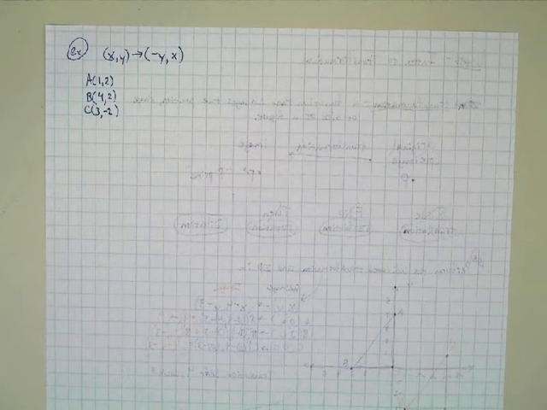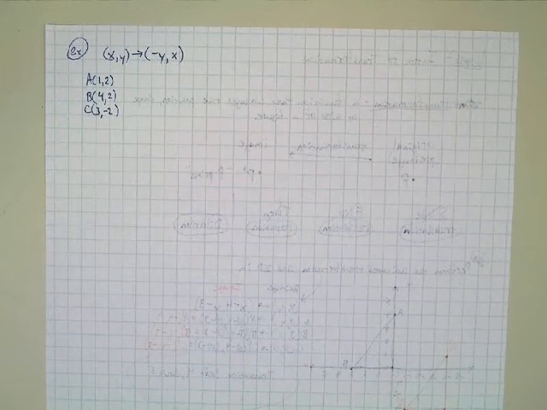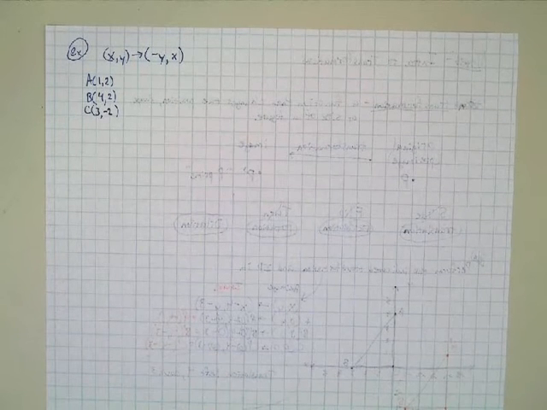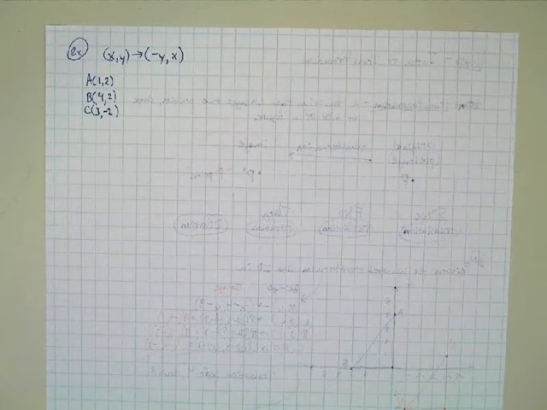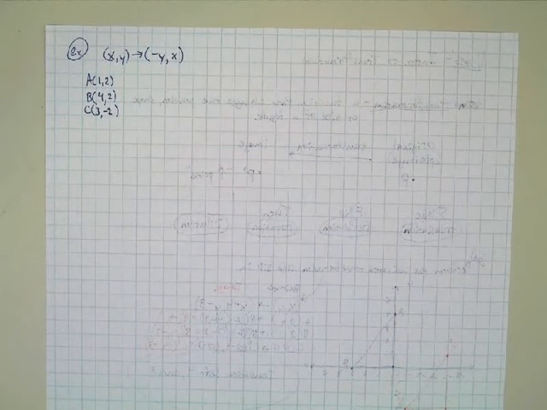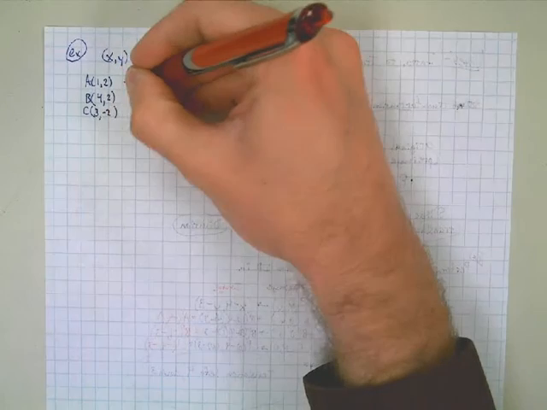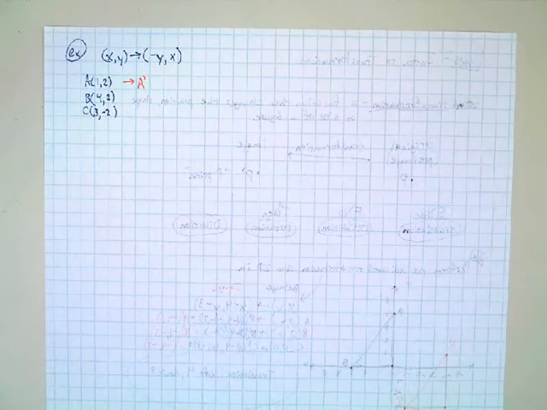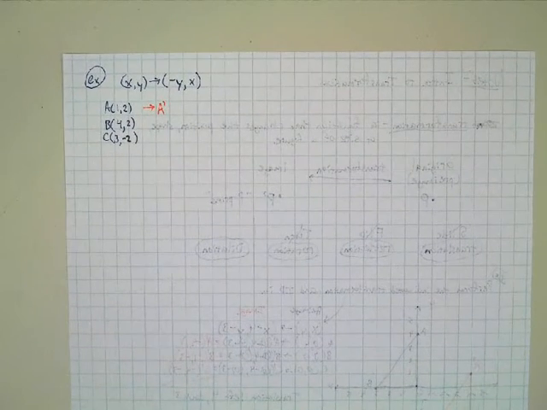For example, Jaden, if you look back at the translation, when it's x minus 4, y plus 3, you can look at that and say it's going to be a translation, a slide, left 4, up 3, however we want to say it, okay? Rotations, reflections, those are a little bit harder to see, but you might get a feel for them as we go. If not, Jaden, just keep in mind you can always fall back on graphing, okay? This is what I want to do.